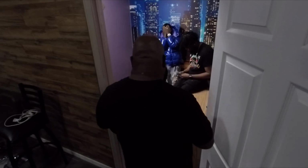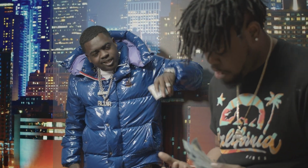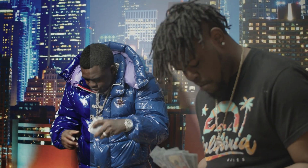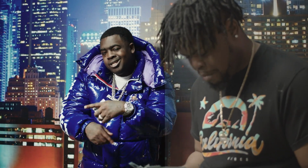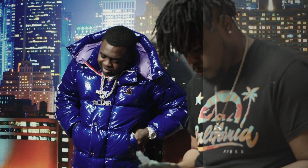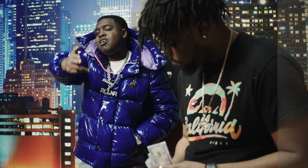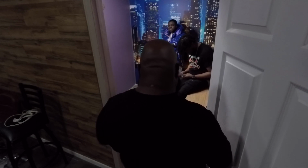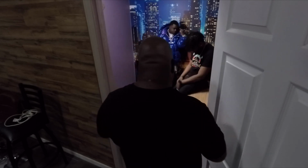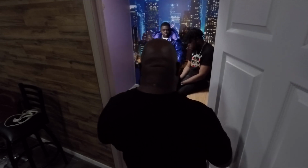We just moved the table to the side and utilized this wallpaper that they got on the wall right here. It looked extra dope, you know what I mean? A cityscape in the backdrop of him performing with Rob, which is the producer on the track, counting money, you know, culture. But we doing this for the culture. This shot looked dope. I got the light on the other side of the wall, the same light that we had outside, the Aputure 672. And it's pointing right at Kid. It's getting shadows on the wall, which usually I hate, but it looked good on this scene with Rob counting the money, and they did their thing on this, man.